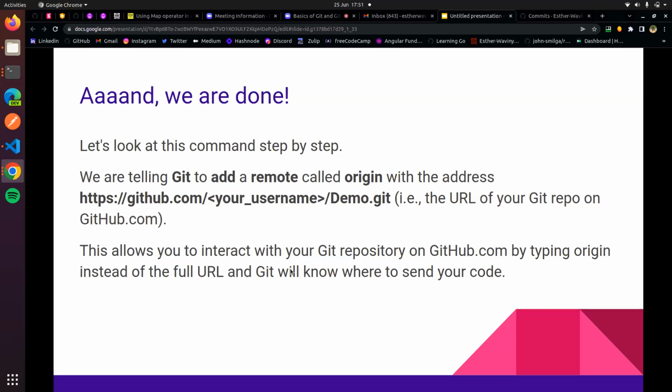There is a question on the chat, and Dennis is asking CLI or Git desktop. I think to rephrase it, would you prefer using CLI or Git desktop? Okay, so to me, I prefer command line.